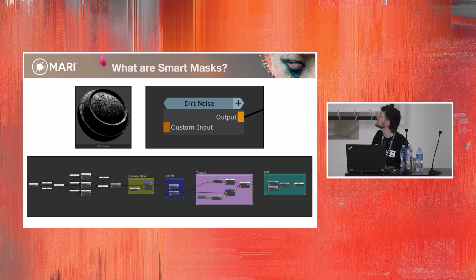And here we can see the dirt noise, so how it's been made. So we've got the group node up here, which will have its own sliders. And then you can see that the smart mask is different to a smart material because it only has one channel, which is in black and white because it's the alpha. So it basically tells the material where it needs to go on the asset. And you can see it's using a normal bake map to drive where it goes. And then you can add a custom mask if you want to break up that noise, fall off. And you can add any nodes you want in it. You can add a hue shift and then add that to your smart material if you want as well.